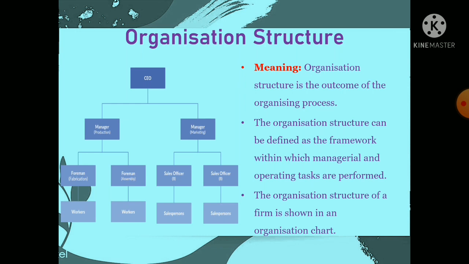Similarly for the sales, that is marketing, there will be sales officers, like A and B. They may segregate. Under them there will be the salespersons. The salespersons will take care of each and every work and report to the sales officers, and sales officers will report to the manager. Same thing in production also. So the organization structure will create a working relationship, also called an authority relationship, among the workers, where the salesperson has to inform the foreman what they have done, the foreman will inform the manager, and the manager will report whether we have achieved the objectives or not to the CEO.